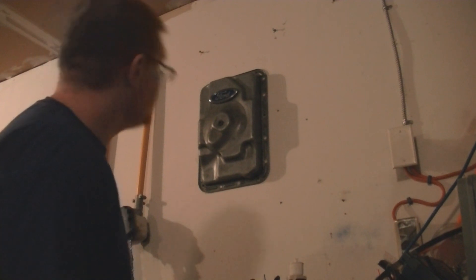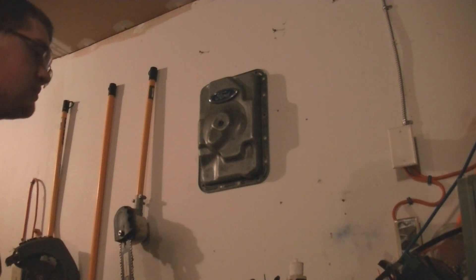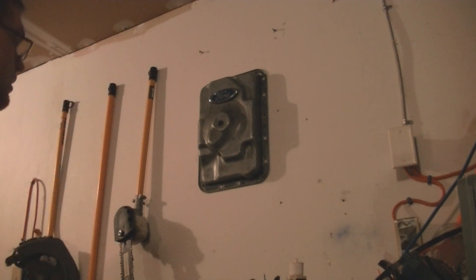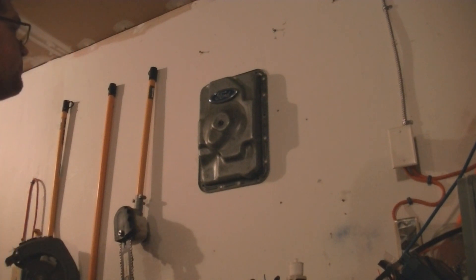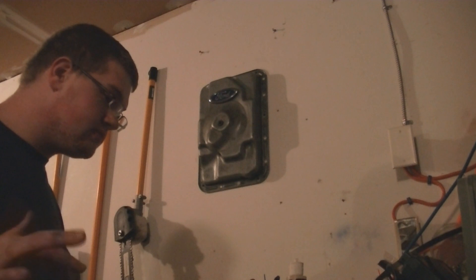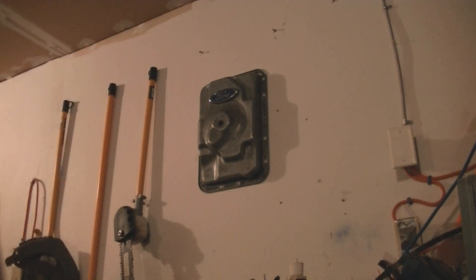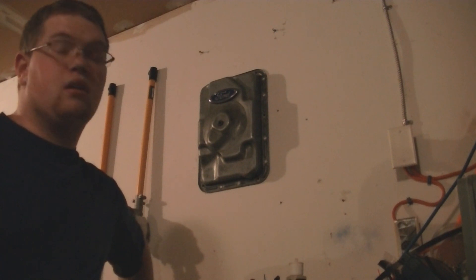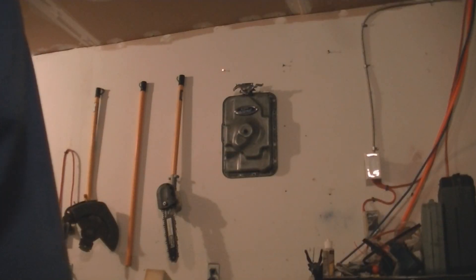Our wall of shame and fame — actually, I think I might just call it the wall of fame. It's not really shameful. All our cars have been pretty good — nothing's really perfect, at some point something's gonna break, whether it's your Chevy, your Ford, or your Dodge. Our Dodge broke at about 69,000 miles, our Explorer broke at 170-something thousand, and we've got the Flex. I'm going to think of something for the Mustang, and then we'll probably go to the yard to get a Chevy emblem and throw that up here too.